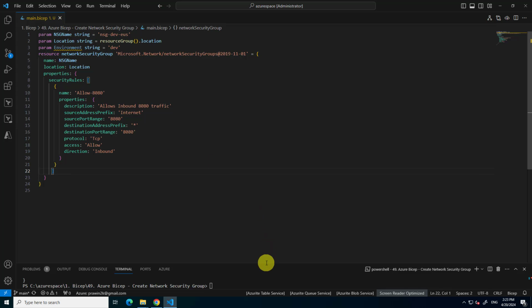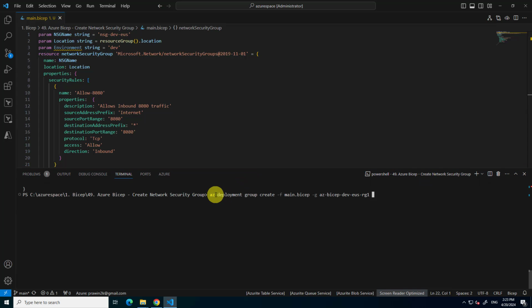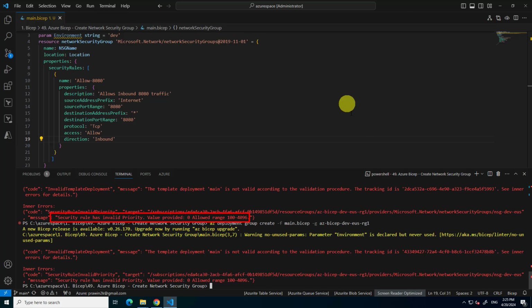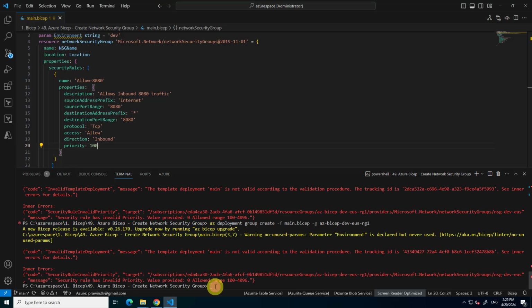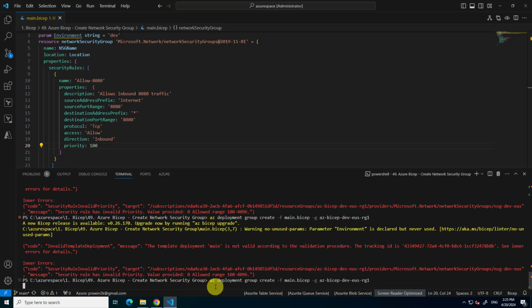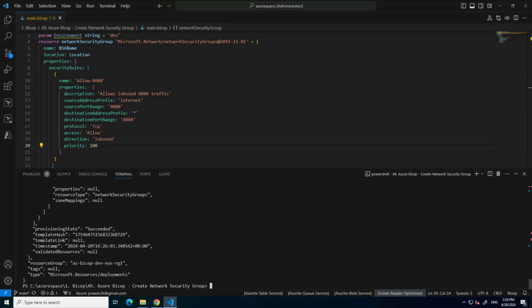Let's now run our code again to deploy this additional security rule. It will take some time. I'll come back once the execution is complete. As you can see here, I got an error for invalid priority. I forgot to provide priority. So we can provide a priority of maybe 100 now. Save it and run one more time. Alright, it took some time and now the execution is successful.